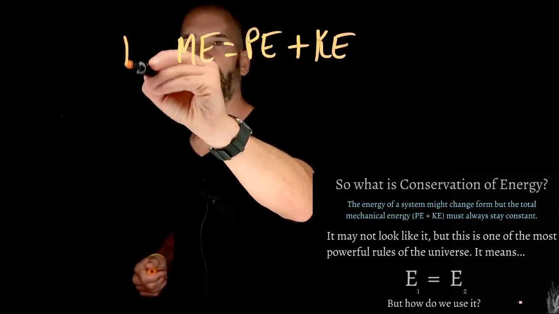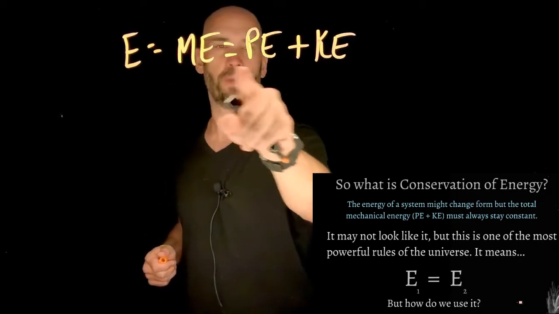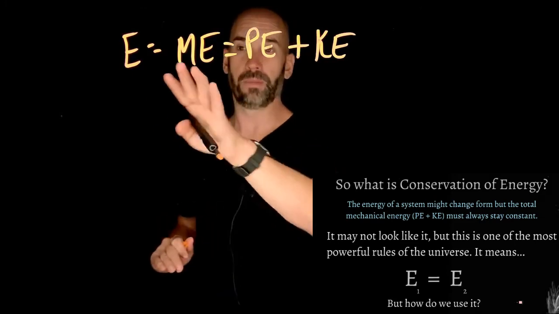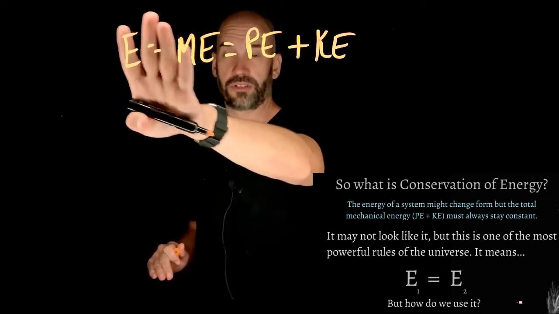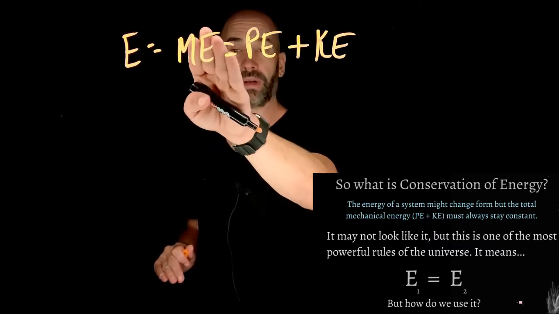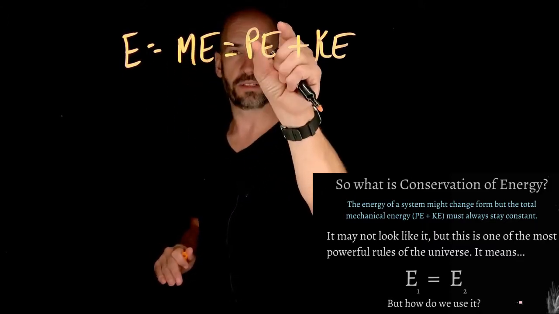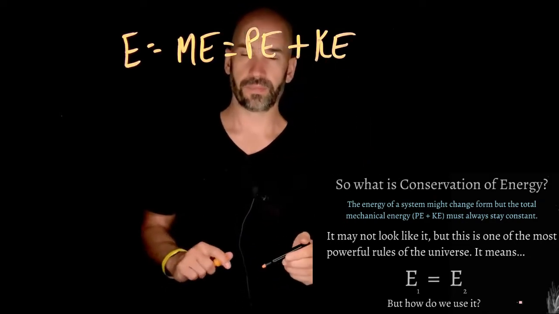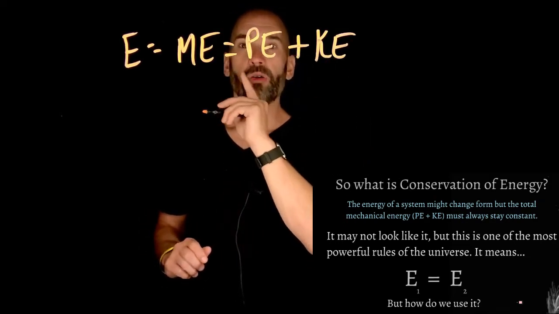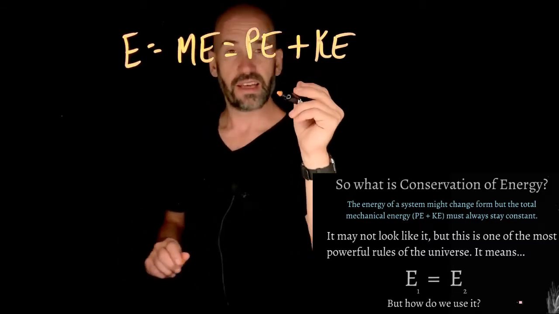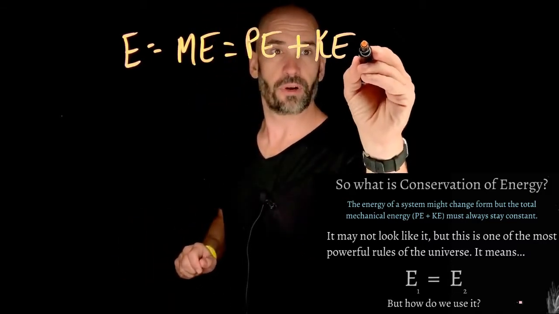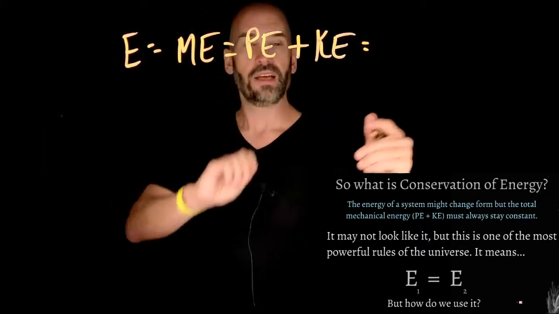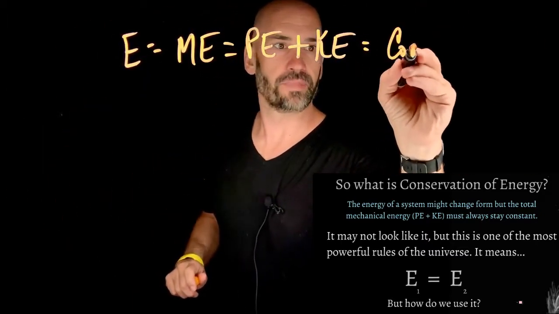Honestly, from this point on, I'm just going to call it E. These are the two main types of energies in the systems that we're going to focus on. But by E, I mean the total mechanical energy of a system, which means the sum of potential and kinetic energy. And so conservation of energy just says that for a closed system, a system where other forms of energy aren't being dumped into it, this has to be constant.